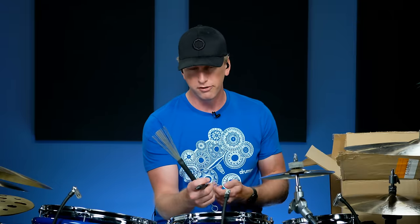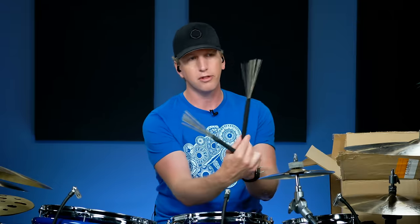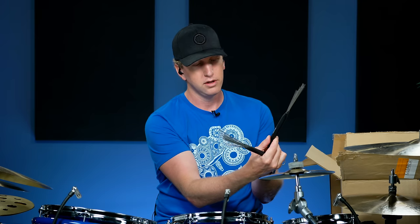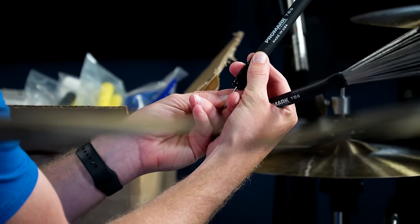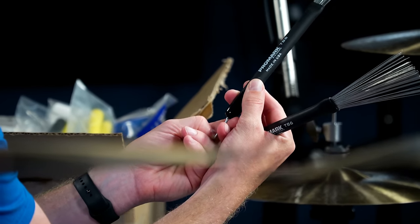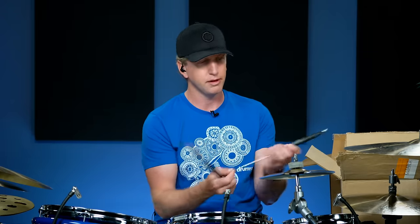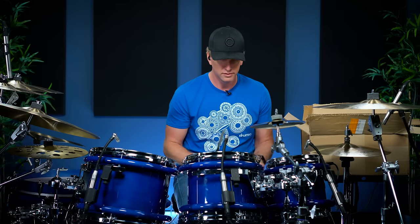Brushes have a good rubber handle on them. Standard wire brushes, you pull back, push out. You can put them at different parts. Looks like they have 1, 2, 3, 4 different types of settings. And you can kind of feel that as you pull this big piece of metal out the back. Let's give it a whirl.